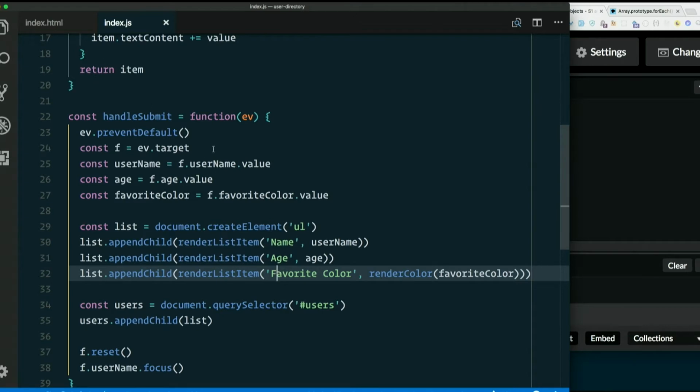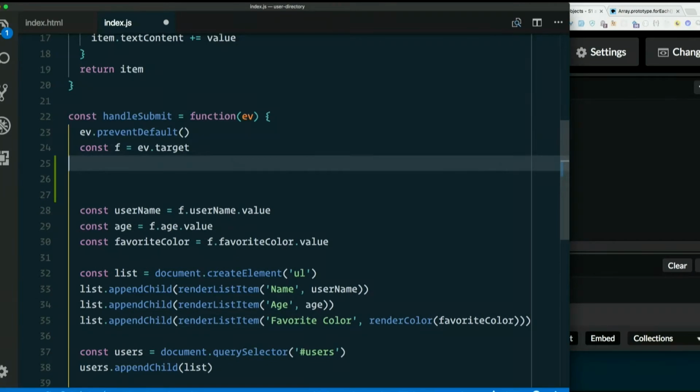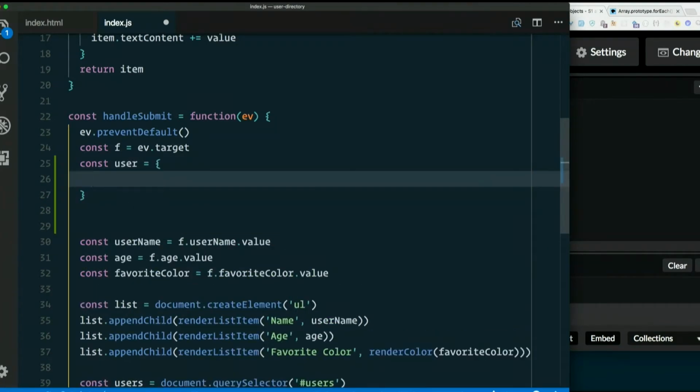Like, say, instead of having username, age, and favorite color variables, what if I just had this one variable called user that takes all the data out of the form and then gives me this object I can pass around?